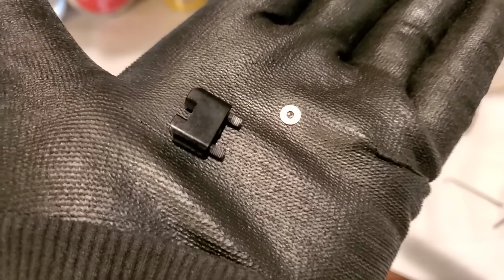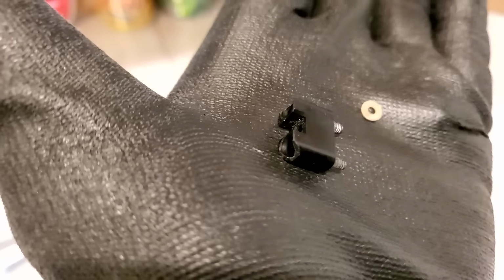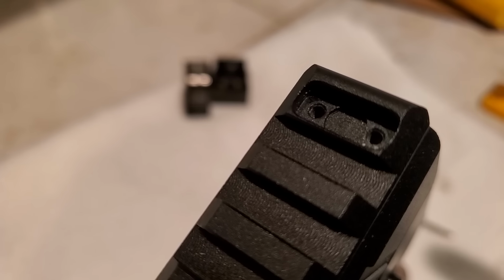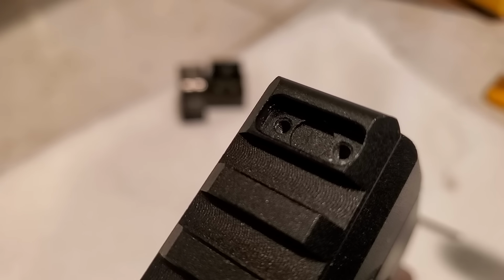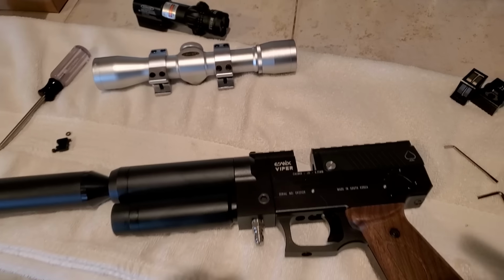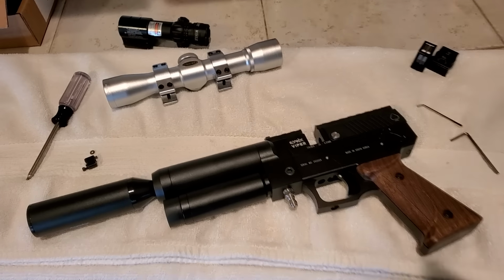So here's your rear sight assembly. It's going to have that little washer right in the middle, and it actually is recessed into the gun, so only about half of that sticks out. And then that washer goes right in that little hole right there. So that's a rugged design right there. And I have a laser for later on, too.